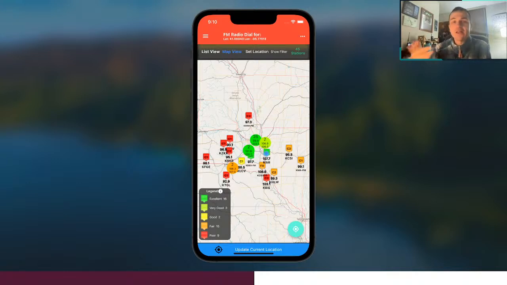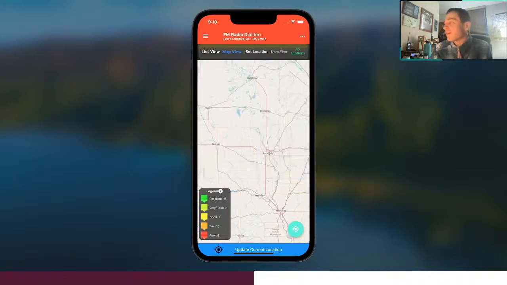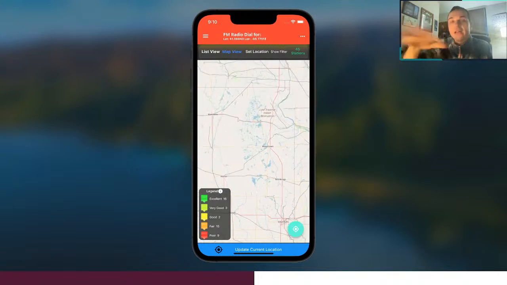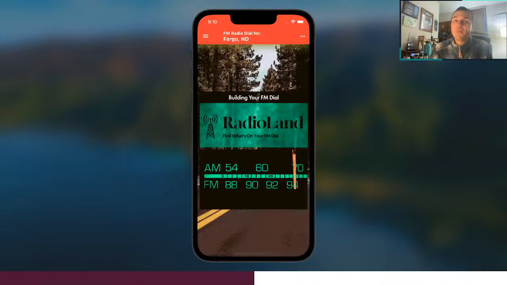Now I'll get into the coverage overlays in a second. Those should now center on the transmitter of the station. But when you're doing a location search, the little zoom button here just gives you the area-wide look at all of the stations on your search. So hopefully that might clarify it.